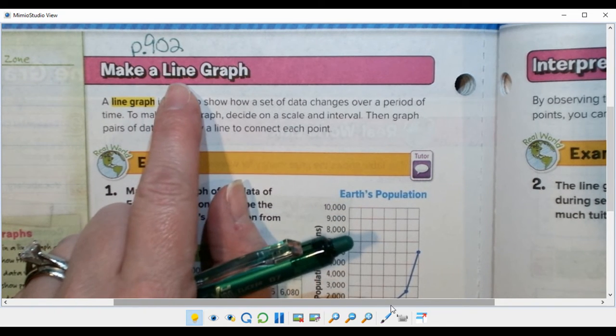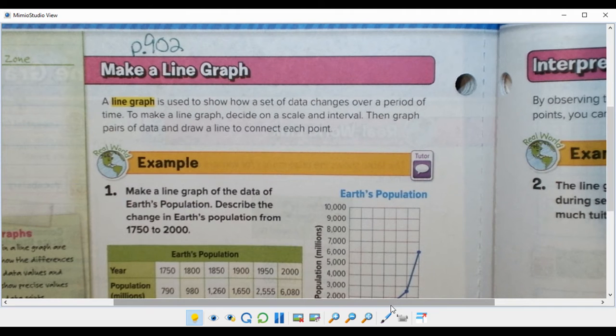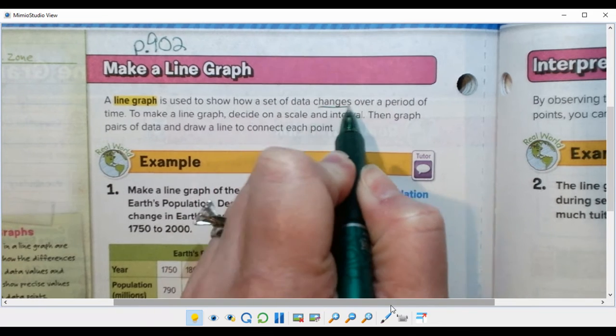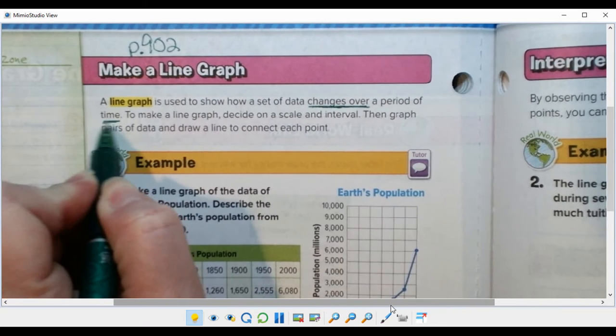And we're going to talk about line graphs. The other day we talked about line plots. Those were the things with the X's and the number line. This is the graph that you're used to seeing. You probably learned to make these when you were younger. They're used very widely when people report information. The one thing that you have to understand is that line graphs show change over time.